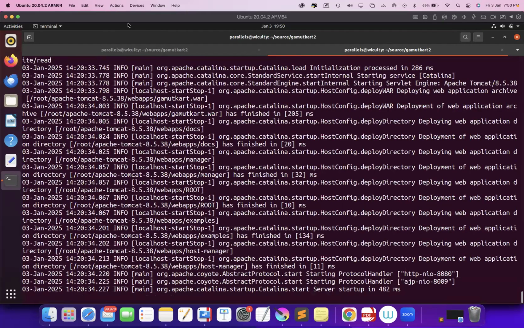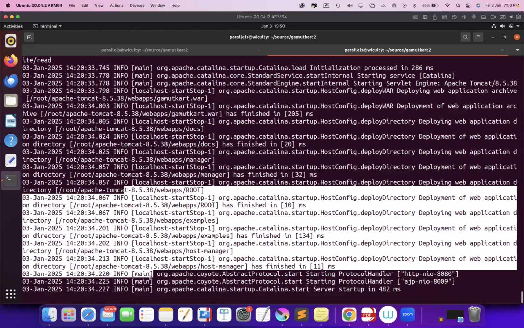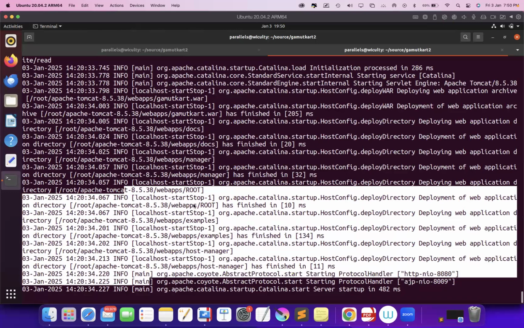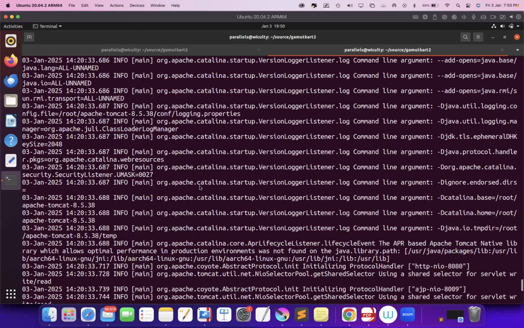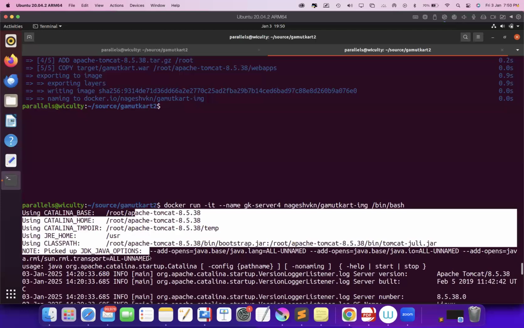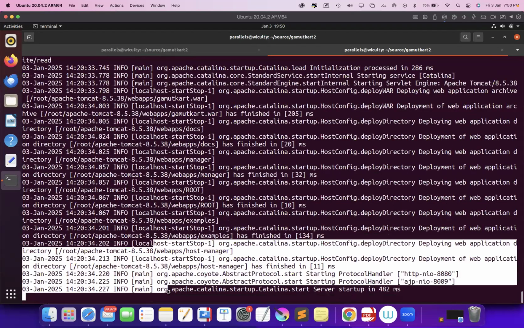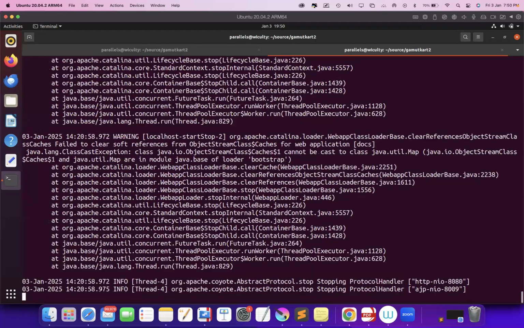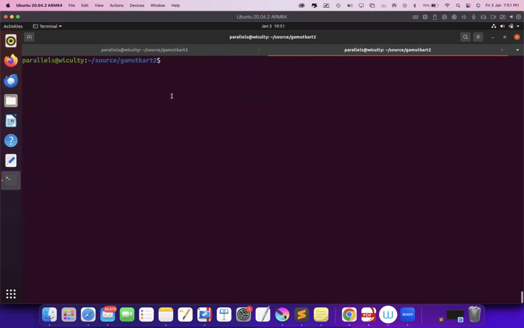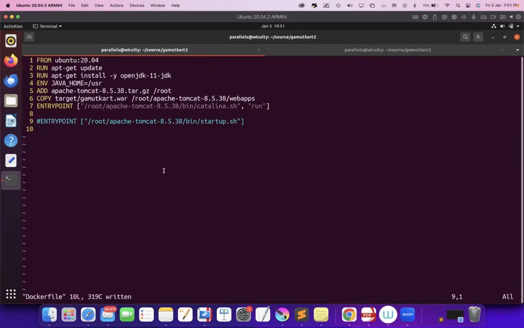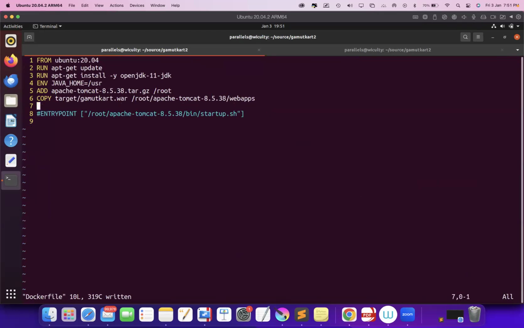See the thing. Whatever command it gave, it is running Tomcat in the foreground mode. We don't want Tomcat server logs like this. You are in the container now, and it is showing the Tomcat server startup output for us. If I stop this server, the container will go down. So we don't need that. Let's follow our own approach. That's better.